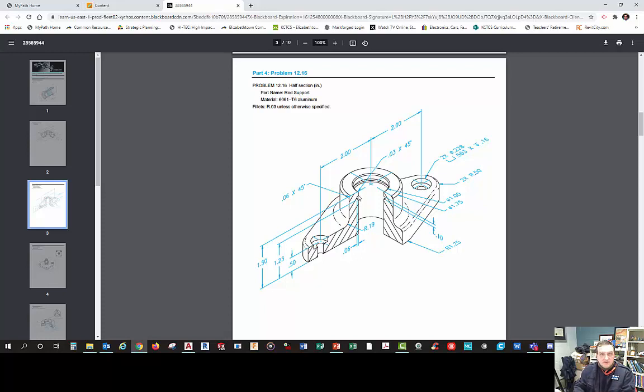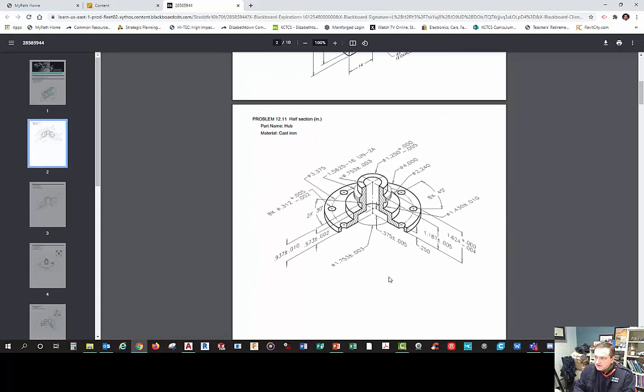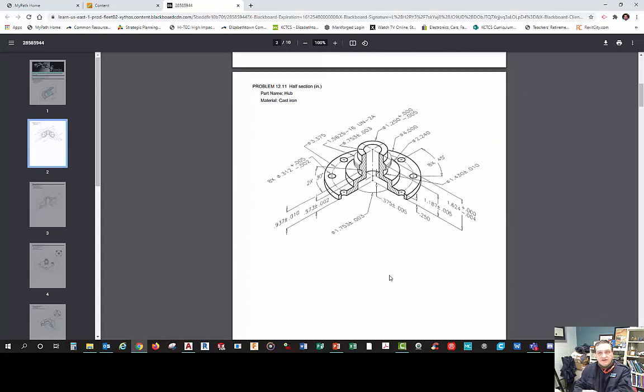So if I was trying to do the diameter of it, this half section is not going to work very well for me, and I'd just as soon do a full section. Hopefully, I think all of the dimensions on this one are okay. Anyway, if you run into any of these where the dimensions don't make sense, adjust it.